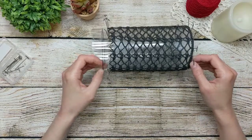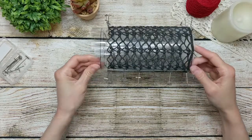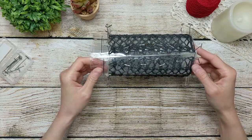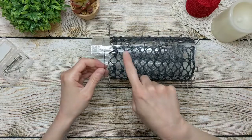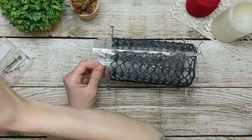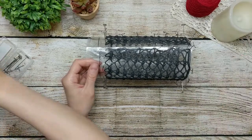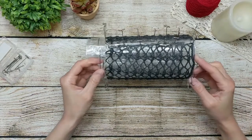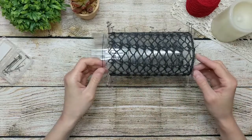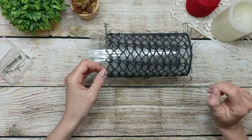And then once it is dry, you want to let it dry per the instructions on whatever stiffener you're using, or overnight. As long as it is completely dry, that is when you want to start removing the pins. If by chance you find that, let's say this part right here seems floppy or anything like that, this is where I would take more fabric stiffener and I would add more to it already on the form and leave it for an additional day or something along those lines, just for that part to stiffen, because you want this entire piece to be stiff and firm, so it can fit nicely around your candle and not cave in or anything like that.